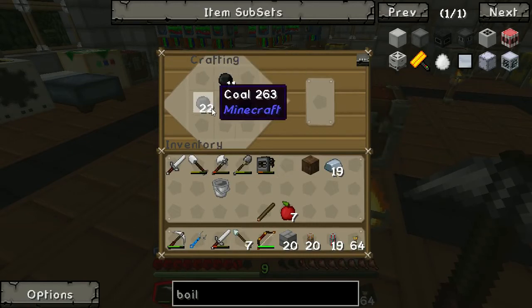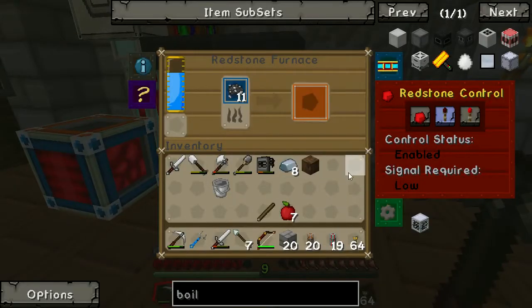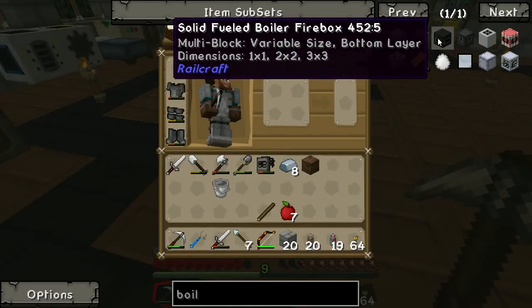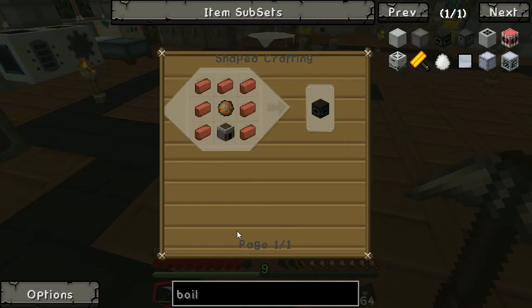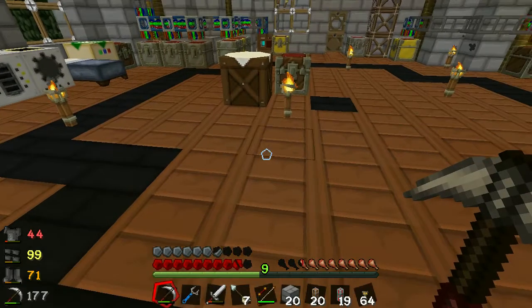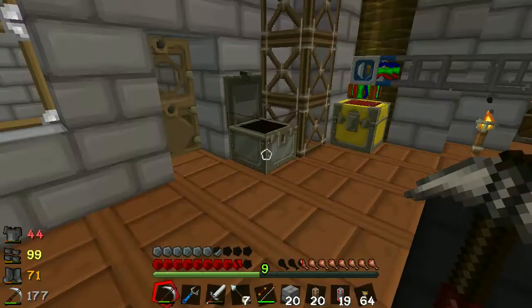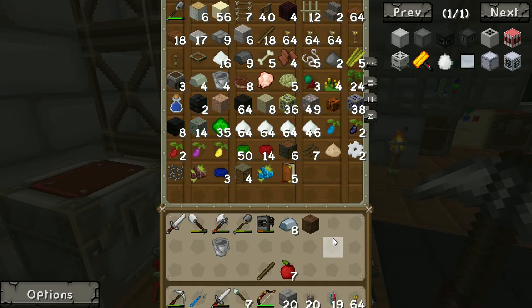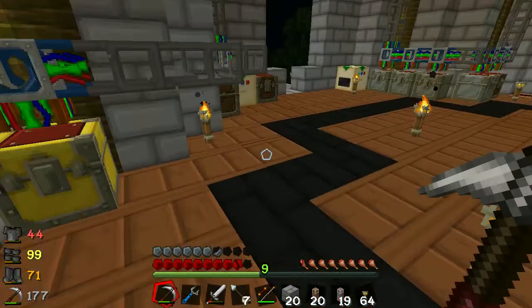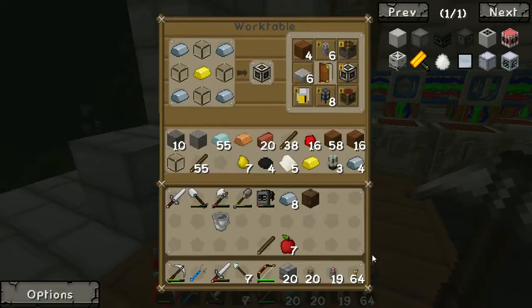Coal around the edge, iron in the middle, a load more steel dust going in. So you have to use this, a solid fueled firebox, which is a bit annoying. It is made out of bricks, fire charge and a furnace. So I am going to have to locate my bricks, which have apparently all gone completely missing. So I'll be back in a second when I have located them. Ah, here they are. I knew I had a few lying about.